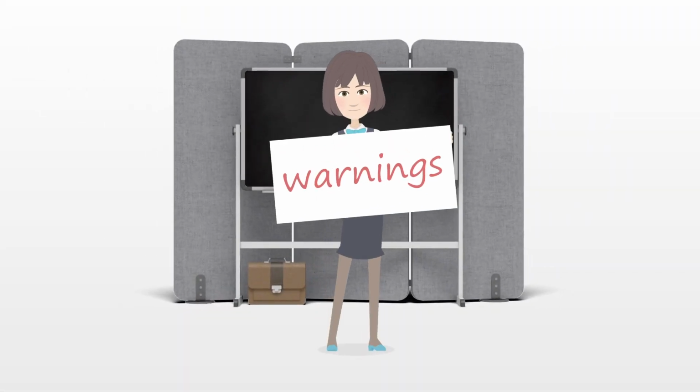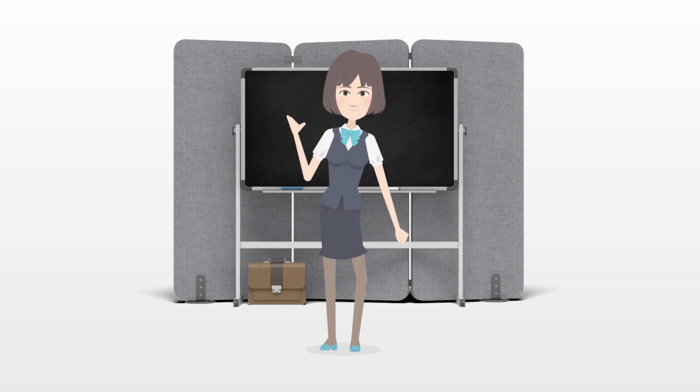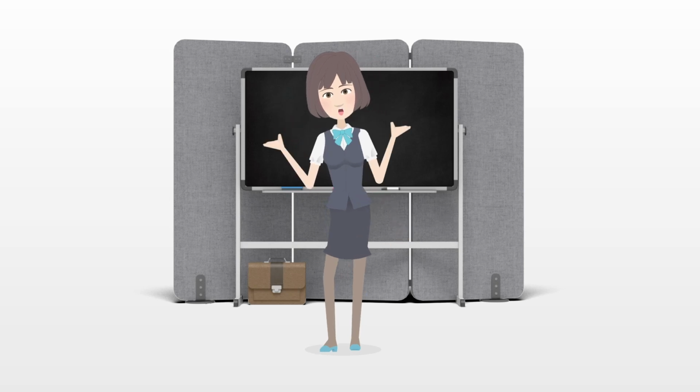Warnings. Use caution when using saws and other tools so you don't injure yourself.